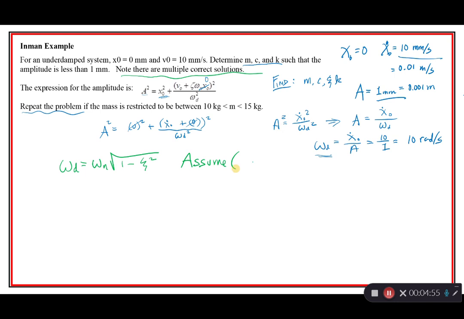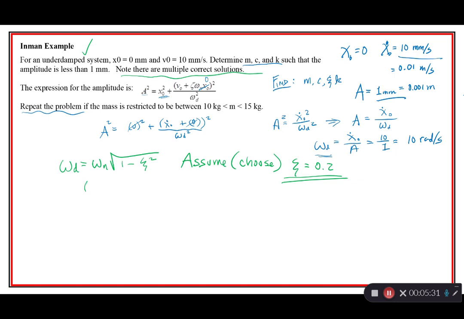which is the same thing as saying we choose zeta equals 0.2. And how do we know how to do that? Well, after some experience, we can see that's a pretty common value for this damping ratio. It's not obscene. Like 0.8 would be too much. 0.001 would be too little. So if this is an underdamped system, as it says, we want to pick a very typical damping coefficient, and so that's the one we choose.